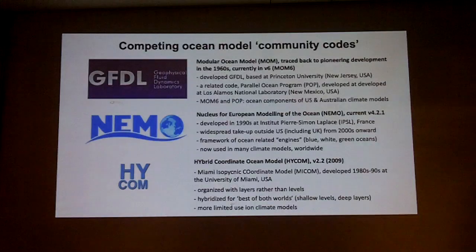In Europe, there was a revolution around the 90s into the 2000s when this thing called NEMO, the Nucleus for European Modelling of the Ocean, there's a French version of that which I won't attempt, took over our climate modelling here in Europe and actually across much of the world. They build engines for the ocean, blue, white, green oceans, which is the water, the ice, the life. And it's used in many climate models, as I say.